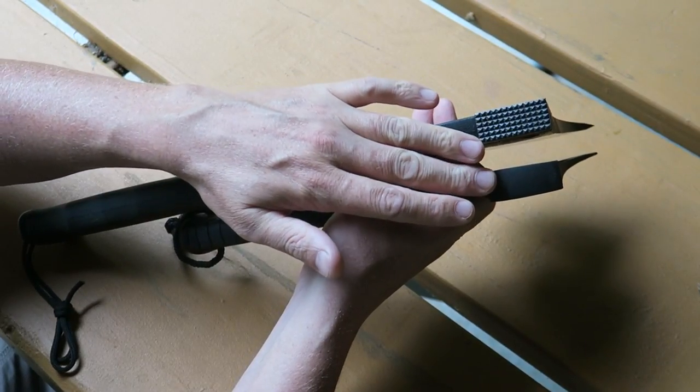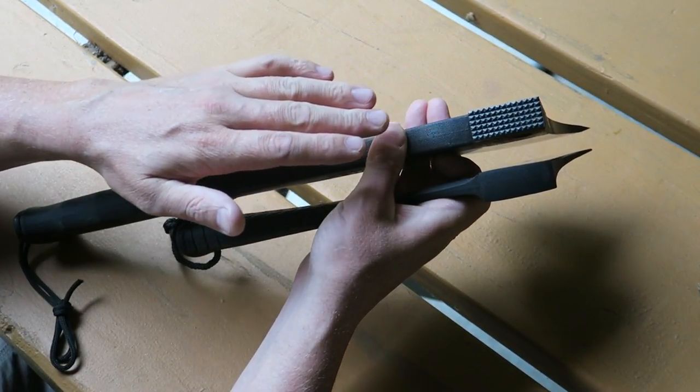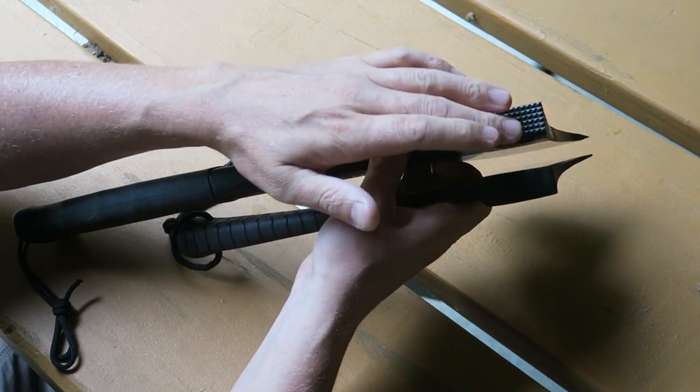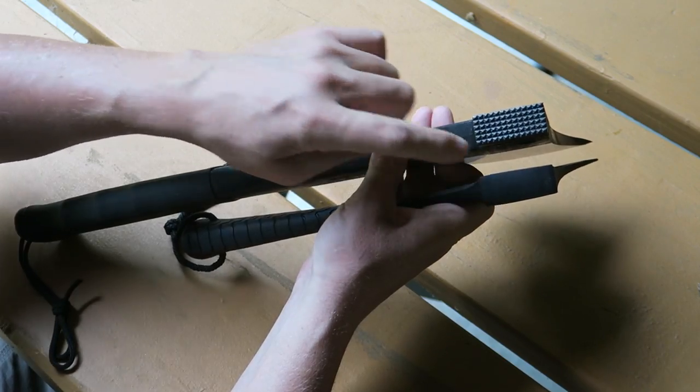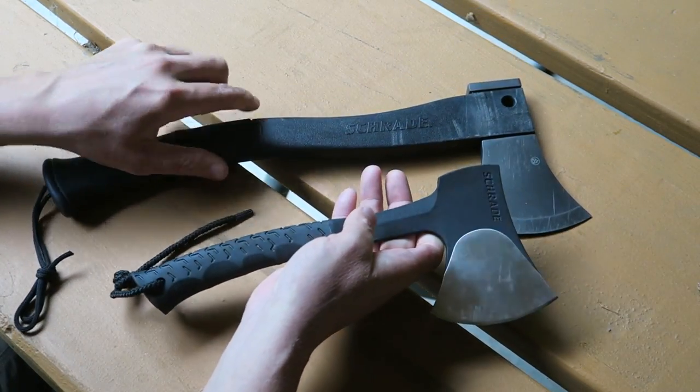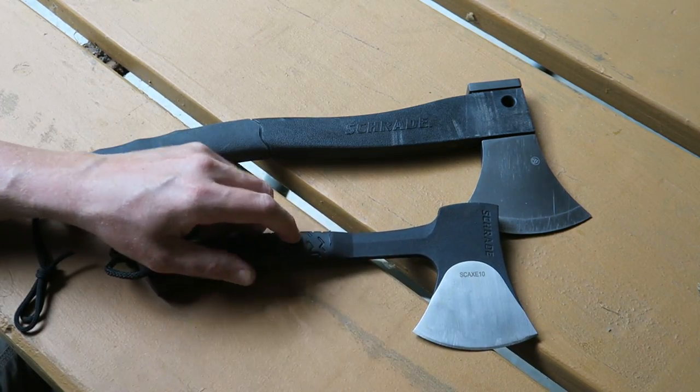It's got about the same size pommel, although it doesn't have this waffle design, which helps when swinging at stakes and things like that, helps it not to slip off, but it's still got a pretty nice pommel on the back that you could certainly use to pound in stakes.